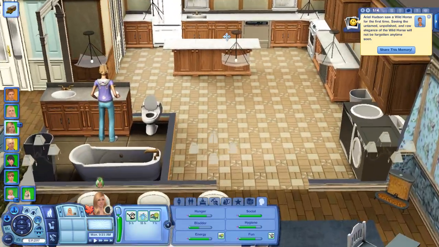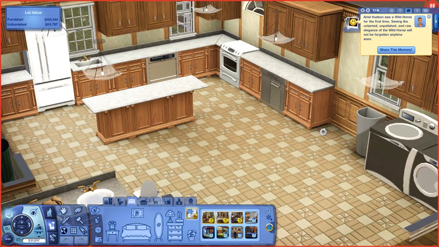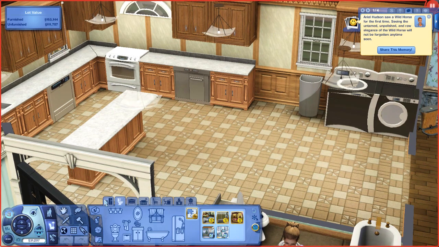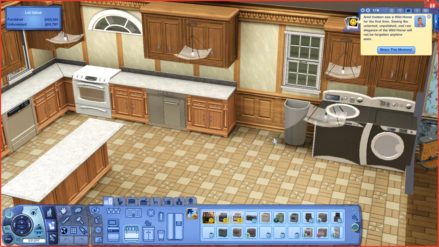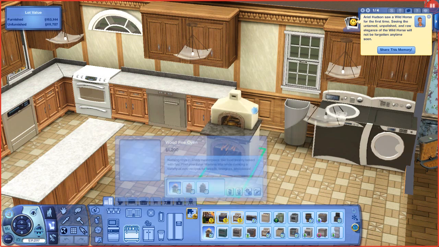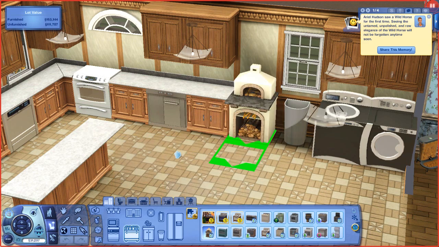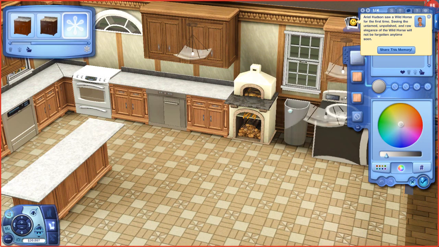I have no idea. But, before I forget, I do want to put in that fire oven again, because I adore that thing. And I never, ever hardly use it. And since it's in my game again, I might as well use it. So I'm going to go ahead and get it, and customize it, of course. And I'll go customize his bed as well.